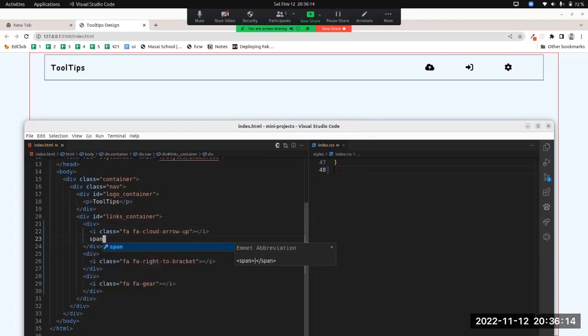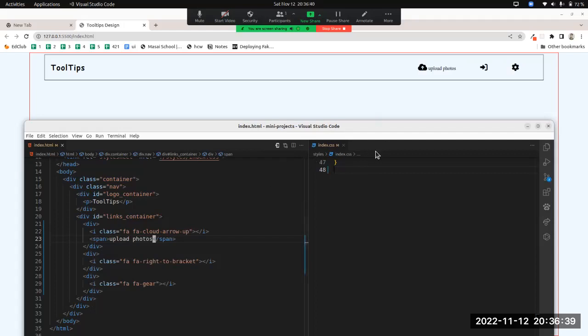I'm using a span tag, and now you need to give the content of that tooltip. Like, if I hover on it, what will the text be? So now give the text. This icon looks like upload, so I am giving upload. Let's add photos as well.